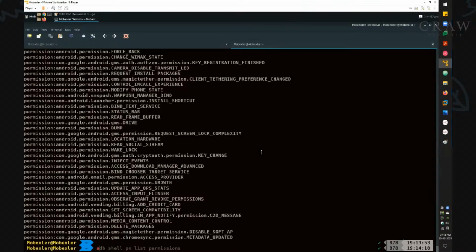we don't have to allow all these permissions individually because we have specific groups. So I simply go with groups. Let's go with pm list permission-groups, and I'm going with -d, so my dangerous permissions only. Otherwise, you can simply go without -d as well. And we got all these groups in our Android permission part. These were the groups for my Android version 10.